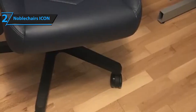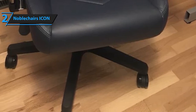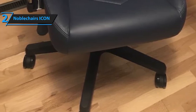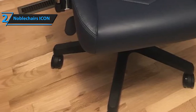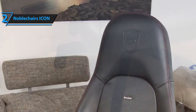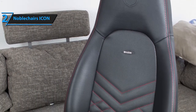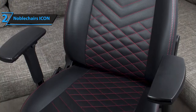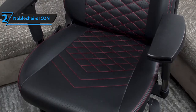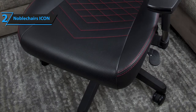First of all, this gaming chair features a set of 6 reinforced roller wheels, each sporting a 360 swivel function. The wheels are specifically designed to withstand rough handling, and they're pretty much as durable as the rest of the construction. Speaking of which, Noble Chair's Icon gaming chair features an incredibly robust frame that can support up to 330 pounds of weight. The wheels are attached onto the metal legs that are built into the construction of the base, providing more stability than most boutique and mid-price models.